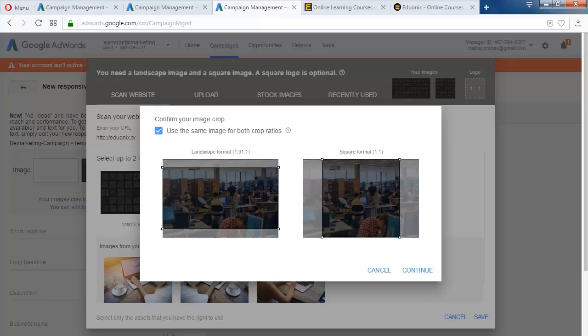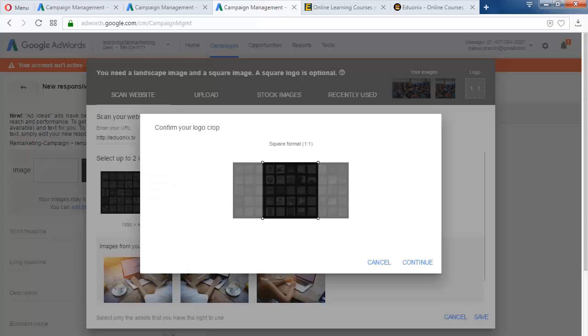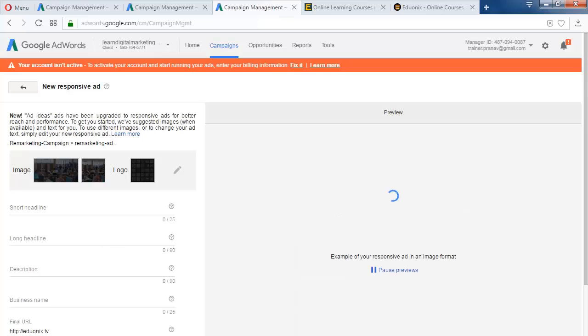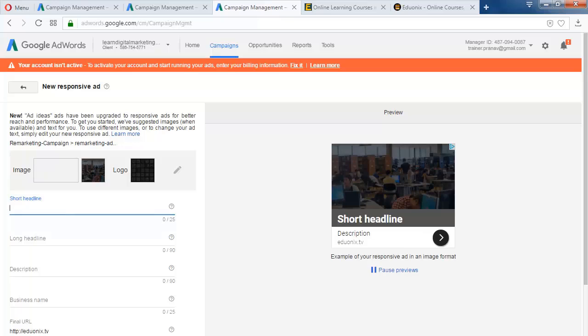So here, for example, let's say I want to use this image, so it will ask me which particular area should be used. I click on continue, and then that image would be seen instead of the other image. Similarly, I could even add a logo or use any particular image as a logo as well. Let's say this image I want to use as a logo, then it will ask me the area to select from it, and once I click on continue, it will add that as a logo itself. So this is the process of how one can create a nice set of image ads, and then one could add the text out here accordingly.